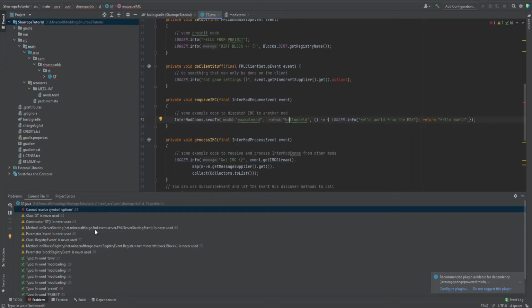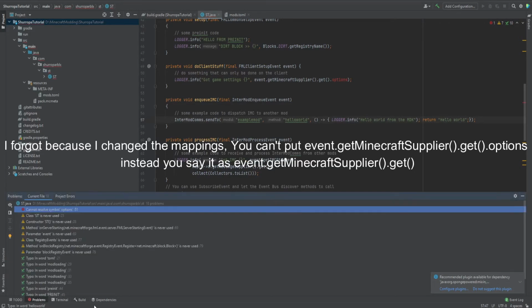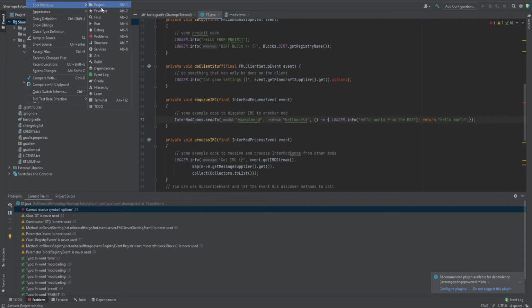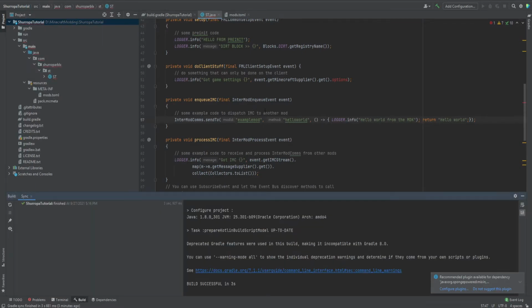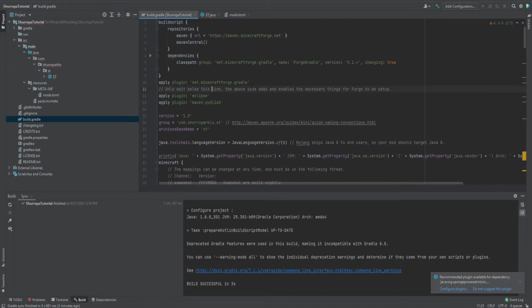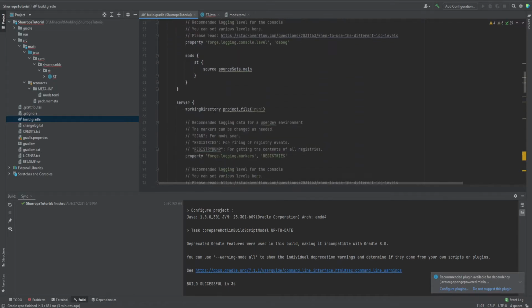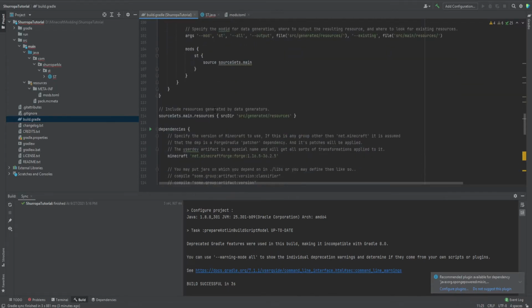Oh, alright, so also here's another thing. I would view the problems tab to see why there's an error. So go to there. If you don't know, go to View, Tool Windows, and then Problems. And the reason why is because we changed the mappings. Because as you can see, build.gradle, and if we go down to Mappings tab, where is it?